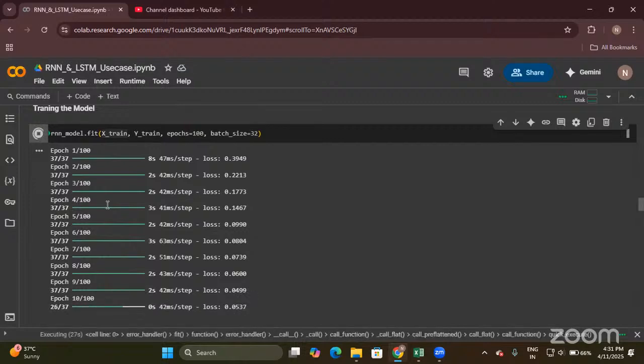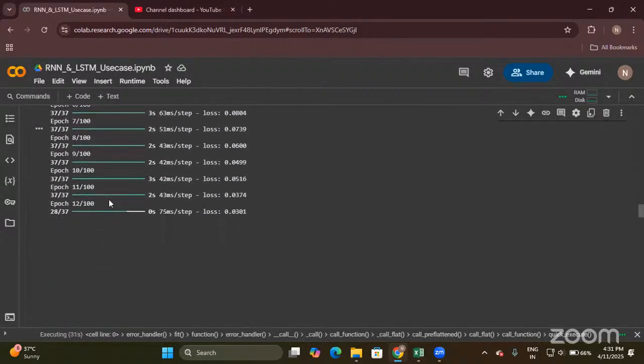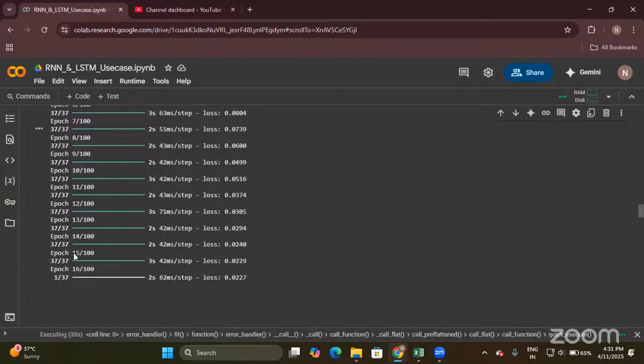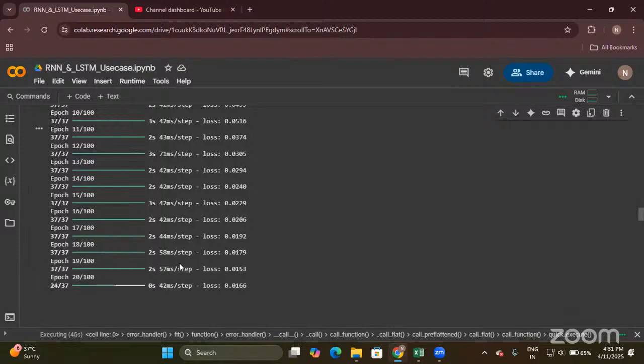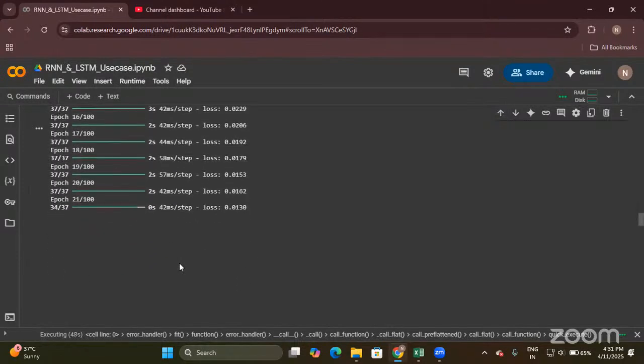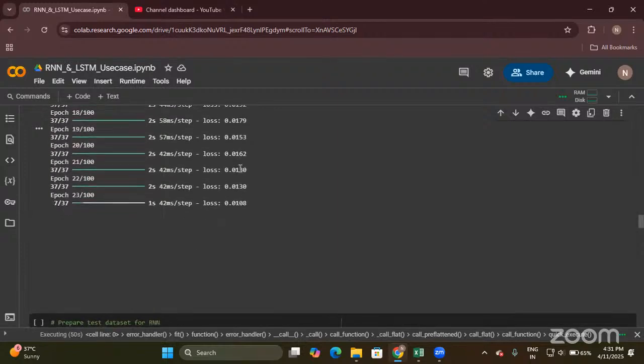But this takes very little time. Within probably 1-2 minutes, we'll complete all the 100 epochs. So it is giving the epoch number and the number of batches in each epoch, the time consumed per epoch and per step, and the loss is also being calculated, friends.